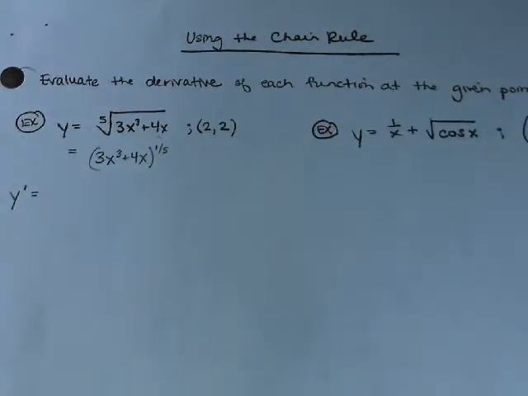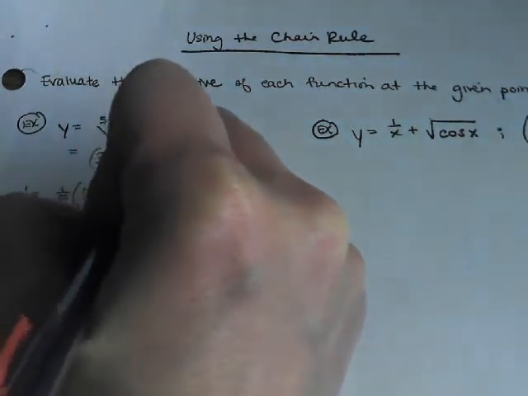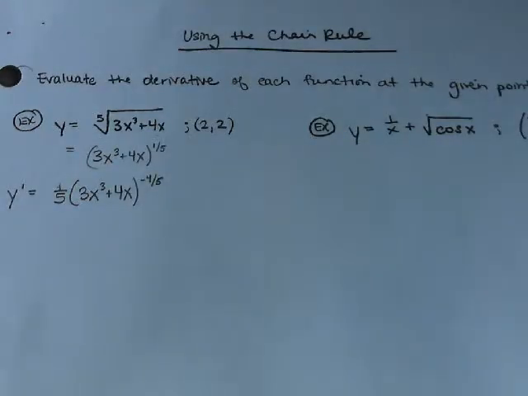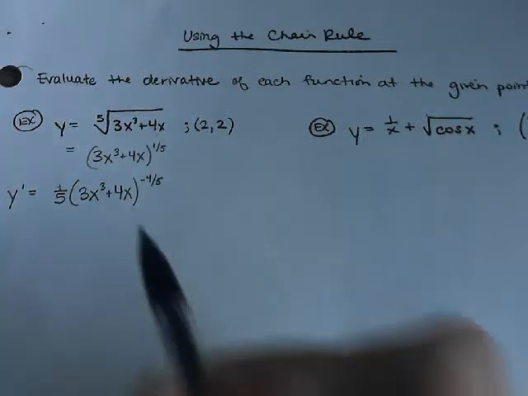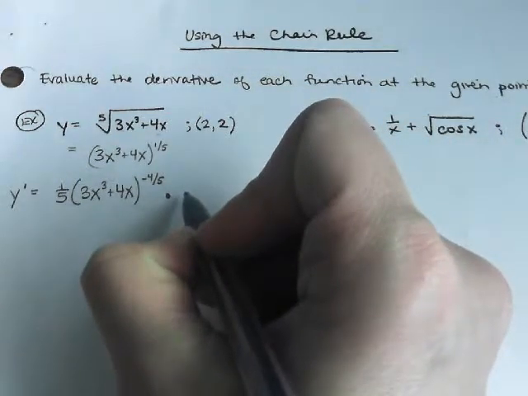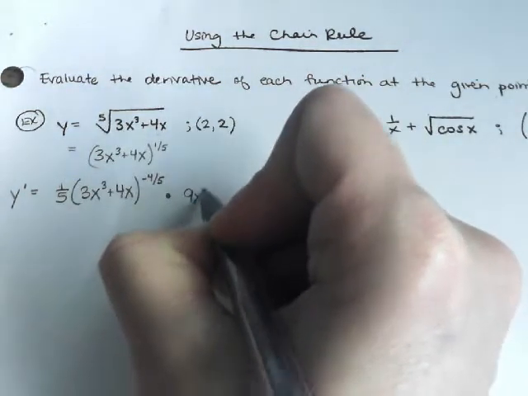So once you rewrite this, and then you're about to start finding the derivative, what rule are you applying first? Sierra? Power, good. Followed by the, what rule, Megan? Chain, because we have to multiply by the derivative of what's inside. And do you have the derivative of what's inside? No, I didn't. 9x squared plus 1. Good.